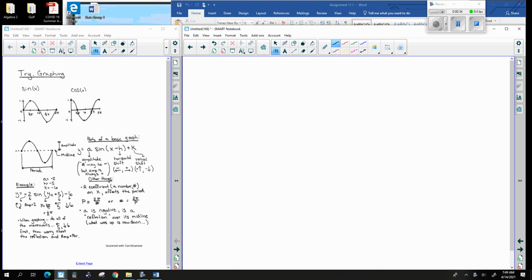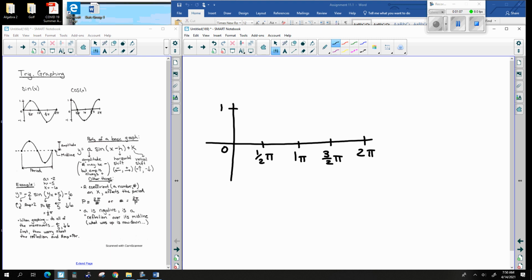So we begin with a sine graph. This is the origin of a graph, the middle. A sine graph will take up one period of 2 pi. So it starts at 0, goes to 2 pi. The mid would be pi. Half of 1 is a half, so 1/2, 2/2, 3/2, etc. It will have a grand height of 1 and a grand depth of 1.